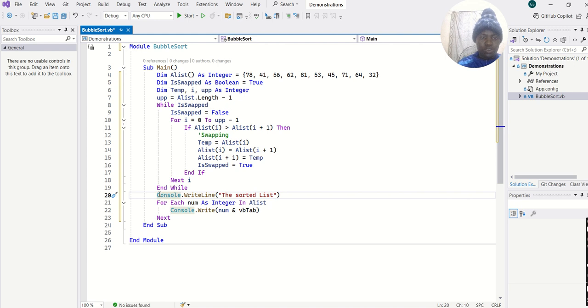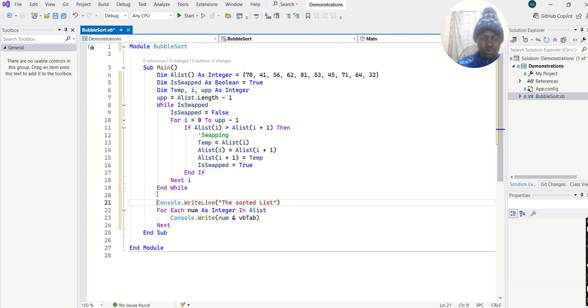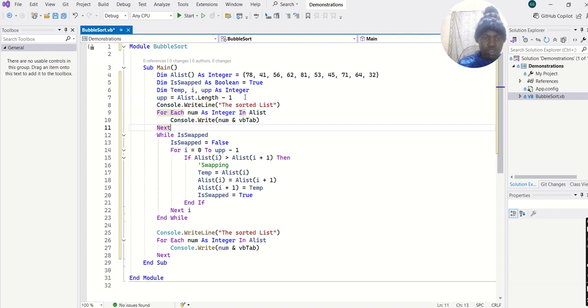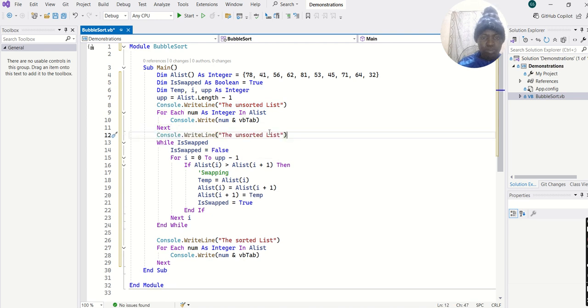Right, we need to see what we are doing here. So let us copy this and put it before this one, and we say the unsorted list. Right, so we want this WriteLine so that we create a blank here, because things will get out of hand.